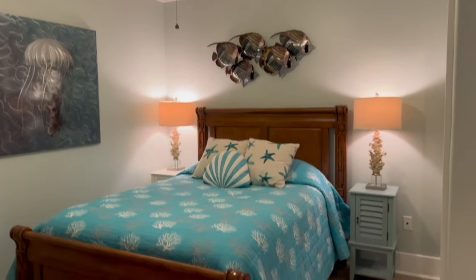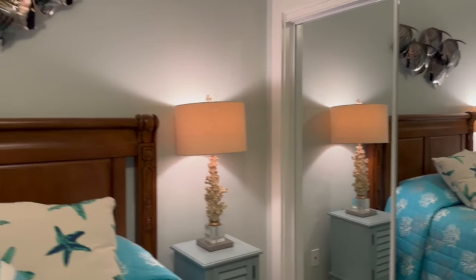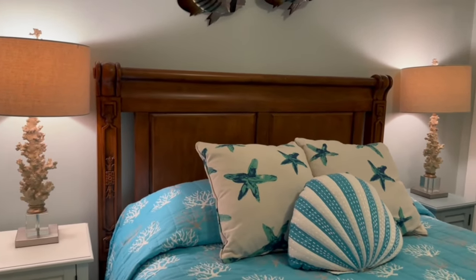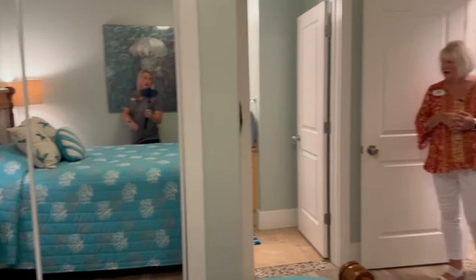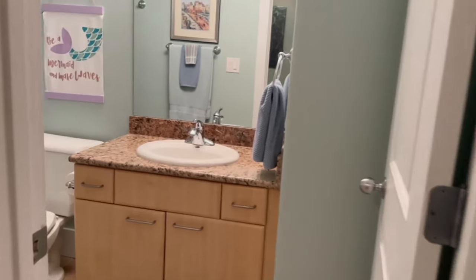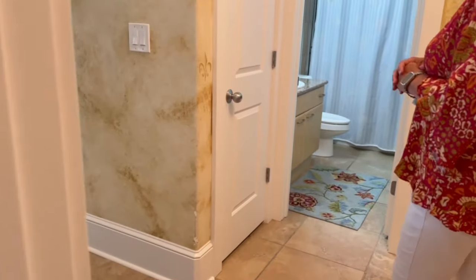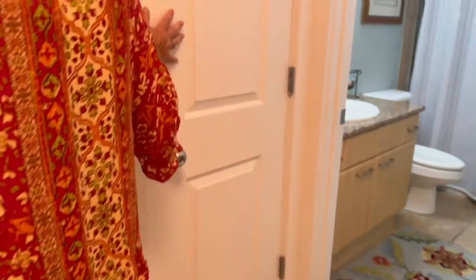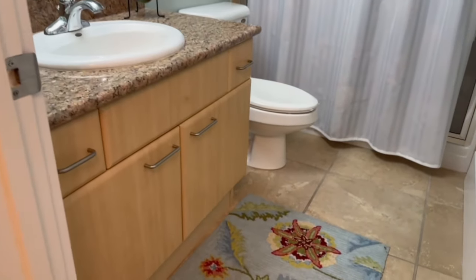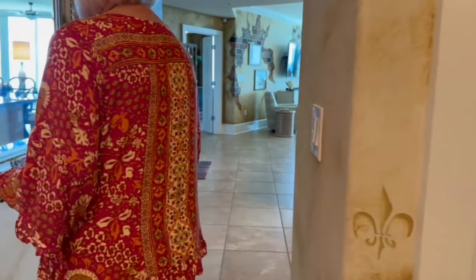We have ceramic plank flooring in here versus the LVP that you see in a lot of the condos down here. And this room is large enough to accommodate a king bed, so there's a lot of potential to do a little bit bigger bed in here. But this one does have the en suite bathroom, whereas the other one has an adjoining bathroom that can be used for anybody staying in the living room, on the sleeper sofa, or in the bunk bedroom. One of the nice features about Karib is they do have a lot of owner's closets, so this could actually be an owner's closet if you're renting it out and want to keep some personal belongings here. And there's another one in the master bath as well.